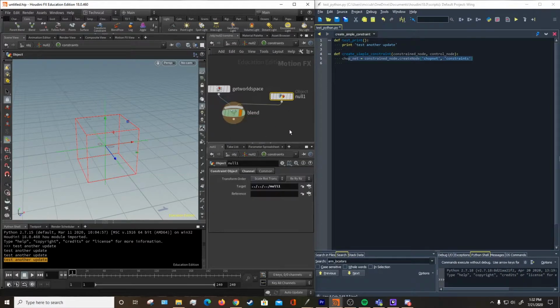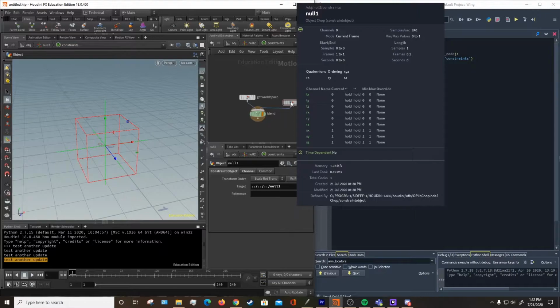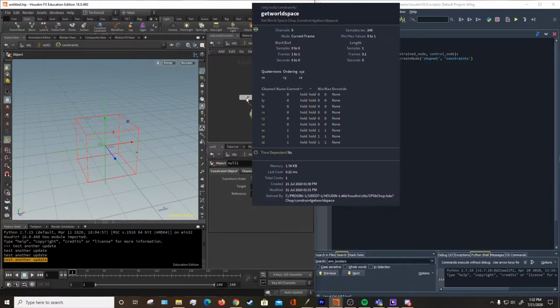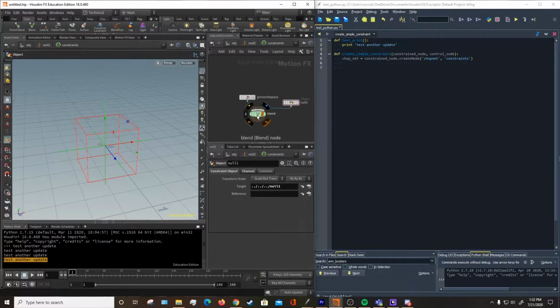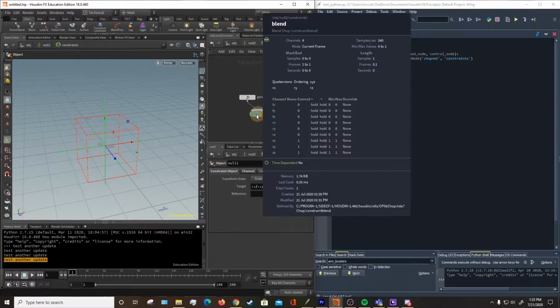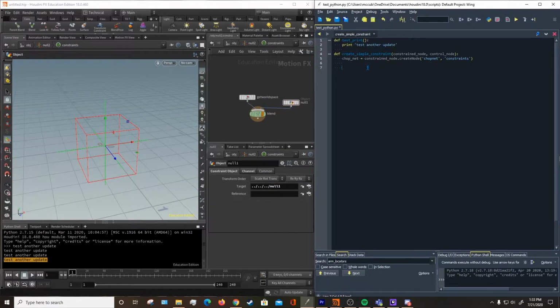But we want to create nodes inside of here as well. So we're going to create nodes inside that chop net. And we know that the chop net is a node, so we can create nodes inside of it. We need to create a constraint object node, a constraint get world space node, and a constraint blend node.